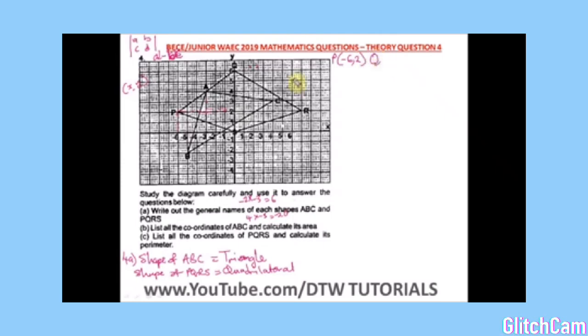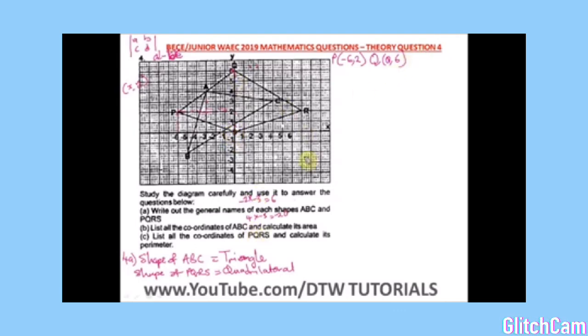Q, where's the Q? This is Q. Tracing it down, Q is directly on X, and this X is 0, and on the Y-axis, Q is on 6, so 0 comma 6. I hope you understand that. This figure here is 6, that's on the Y-axis, and on the X-axis it is 0.